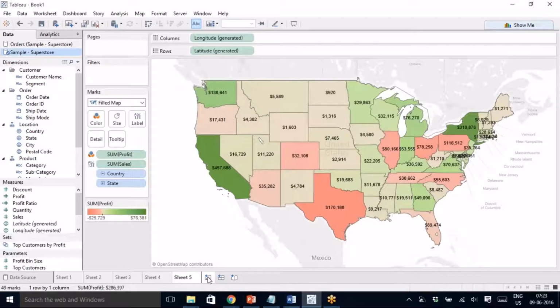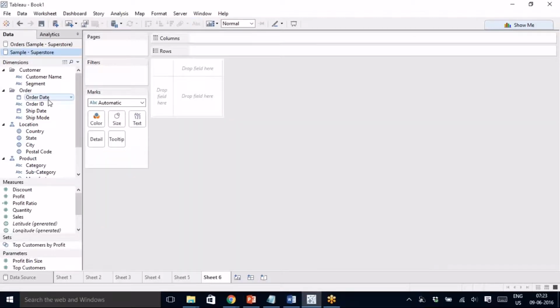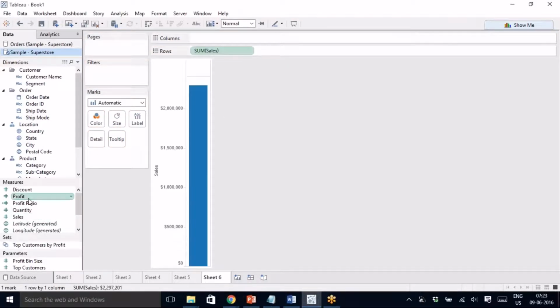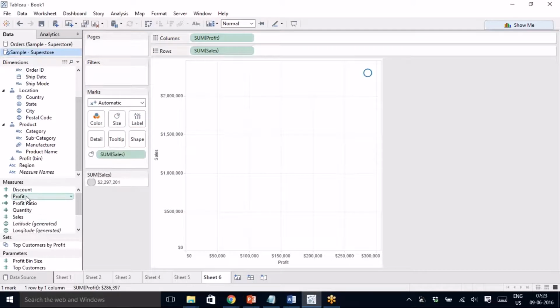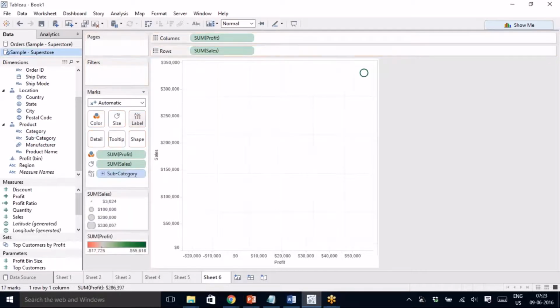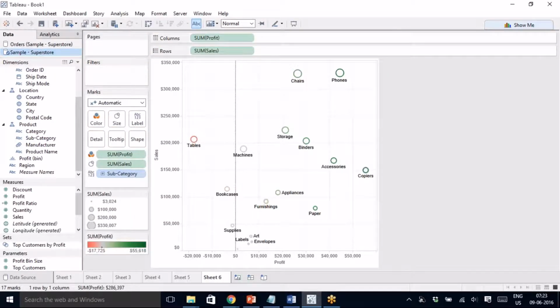Okay, I'll quickly create ordered sales, the quadrant chart, because we have created a quadrant chart in the previous source. So not in this. What I'll do is sales on size, then profit on colors. Then I'll take subcategory. Yeah, it's done.